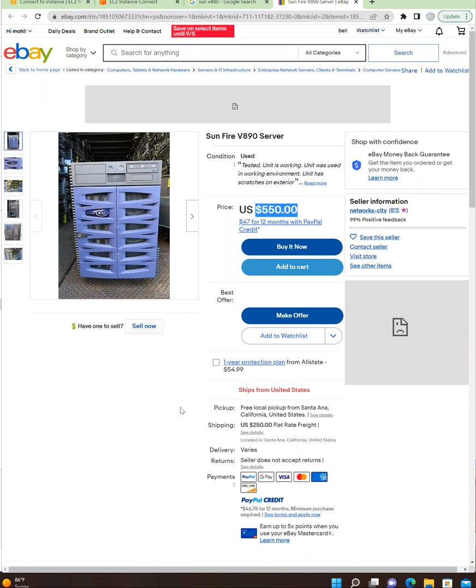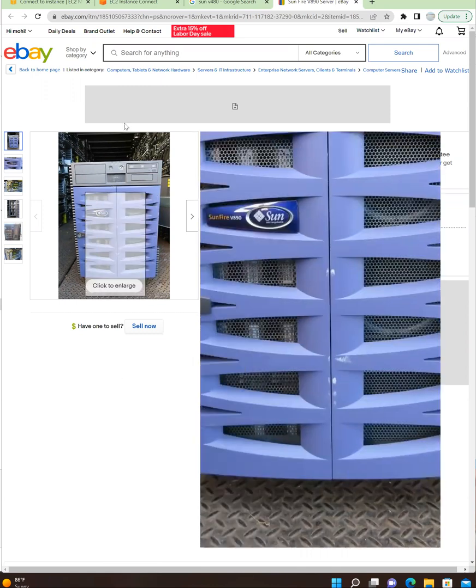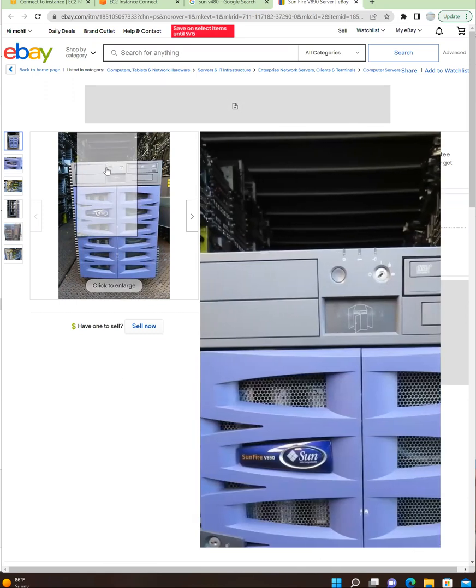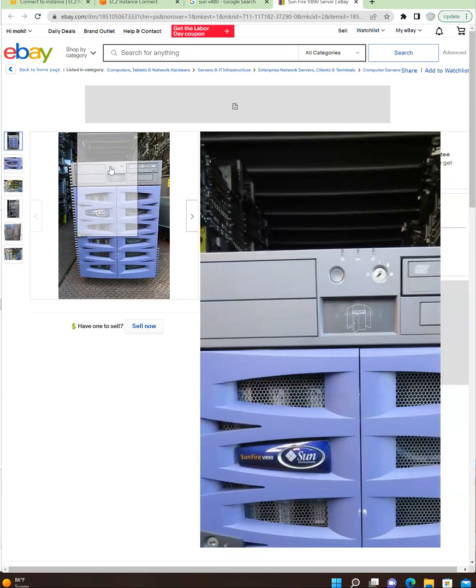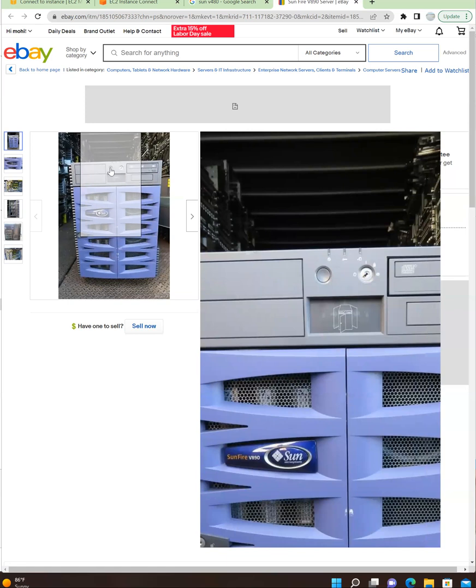Anyway, right here is the power button. You see the power button right there? There is the key to lock it, and this is the power button. Once you turn on the power button, I think in the front it has 8 fans. On the back, it has another 8 fans. This thing generates a gigantic amount of heat. When it turned on, you could hear the noise at least 50 feet away. That's how much noise it used to make, especially when you turn it on.